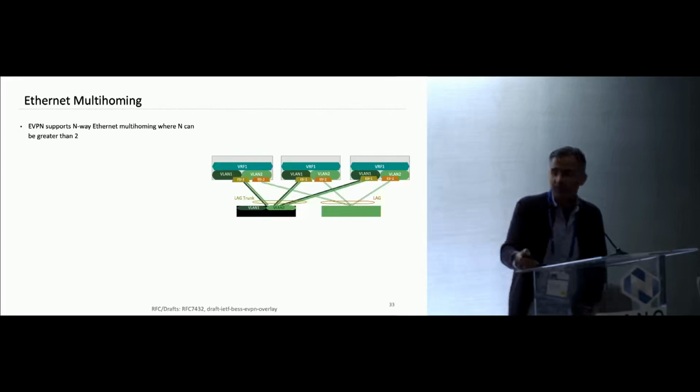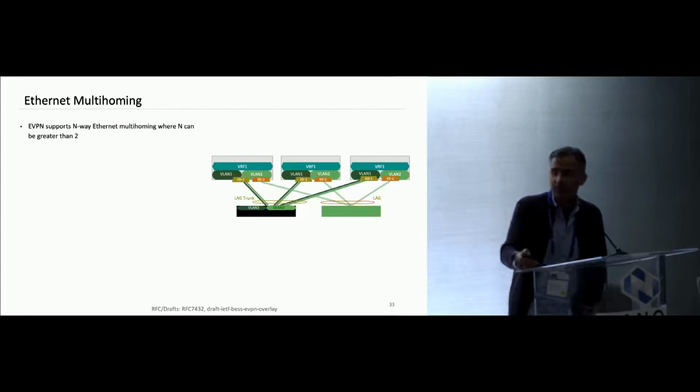And we'll cover an interesting example of how we can use this N-way multi-homing in a few slides. There's no ICL link required, as with MC-LAG. We use type 1 and type 4 routes here. And when you introduce selective multicast, which we'll talk about a little later in our tutorial, you have to add the type 6 and 7 routes as well.